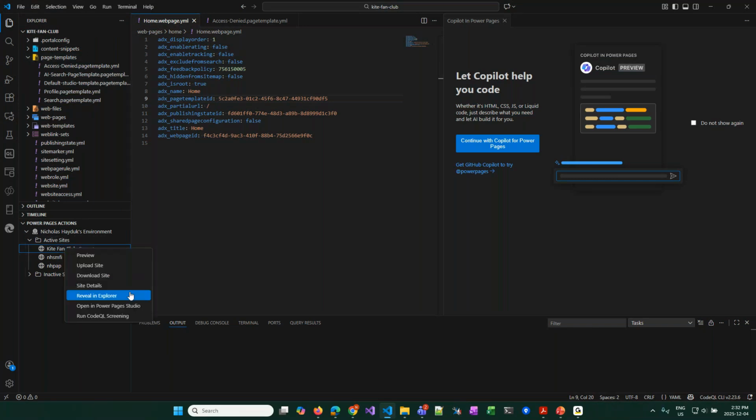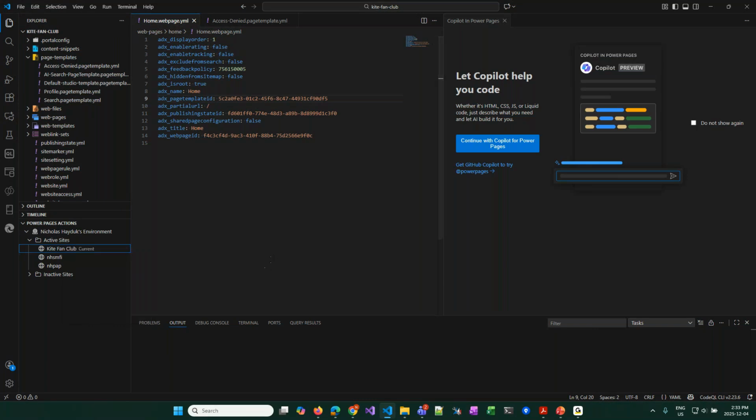And then the last one here, this is new. Again, I talked about it in the news. There's this run CodeQL screening. You click this button, it runs a process. I think it depends on how complex your site is, but it will run a scan of all the stuff here that's been downloaded. I think it's mostly looking through JavaScript and HTML, that sort of stuff, looking for known vulnerabilities. It will give you a report of what the CodeQL screening agent has found.